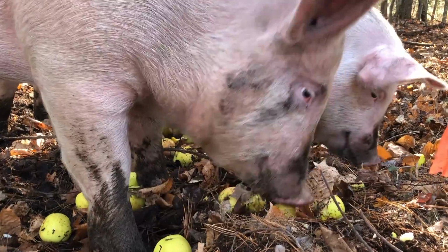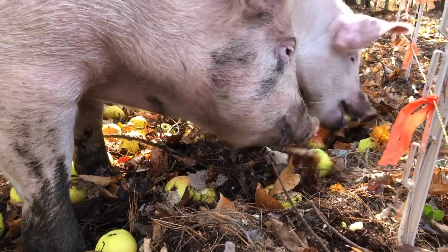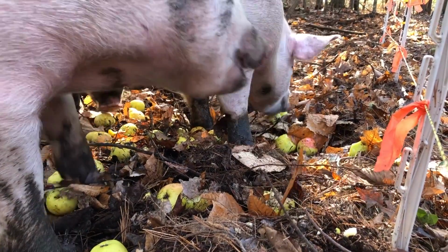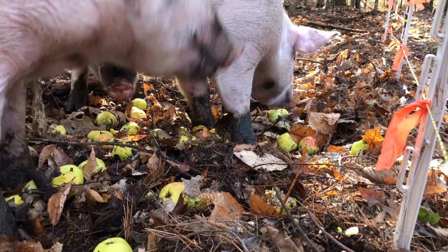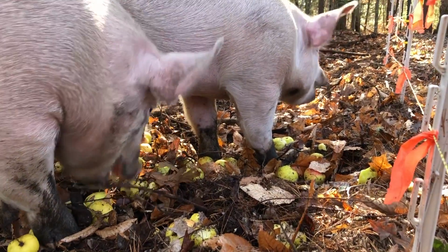In the tail end of a pig's growing season, if you will, you hit a point where you call it finishing. And what happens there is what the pigs eat has a pretty heavy impact on the quality of the meat and what's going into it. Apples and corn and things that are very high in carbohydrates at this time of the game are important to a pig because one, in the natural world, they'd be putting on weight for winter, but two, because we're getting to processing time, it makes it so that they're starting to put fat on.